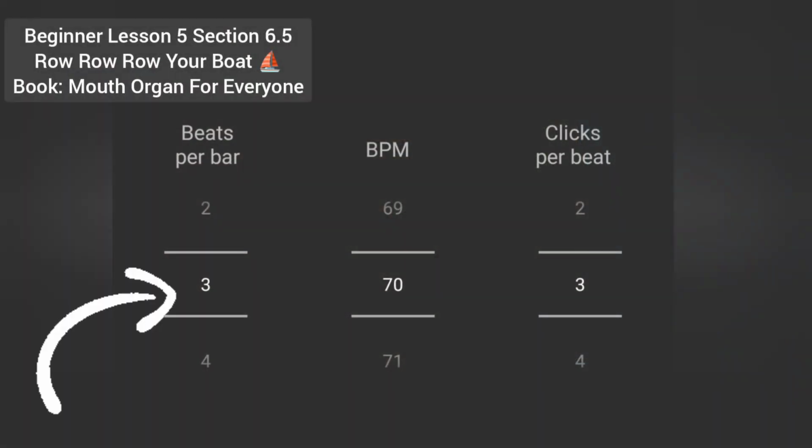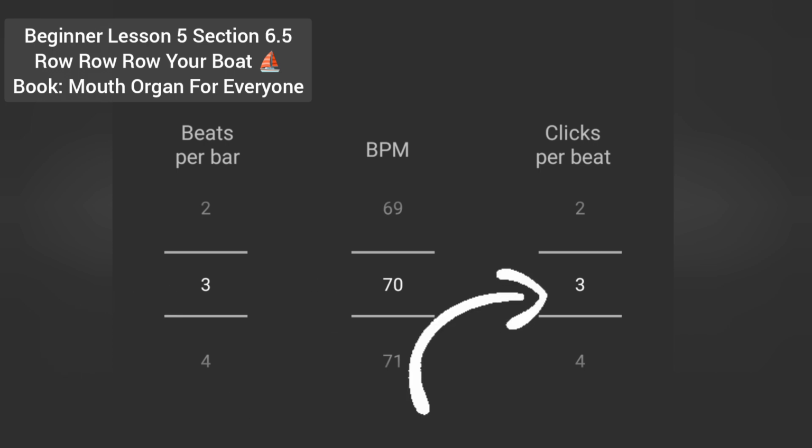The next song is Row, Row, Row Your Boat. You have to set 3 beats here with 70 BPM and 3 clicks per beat.